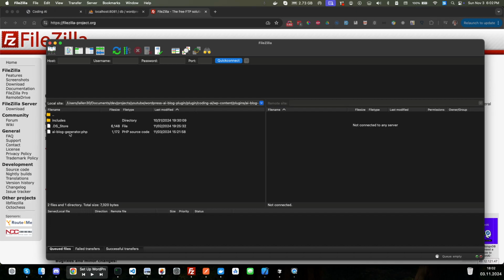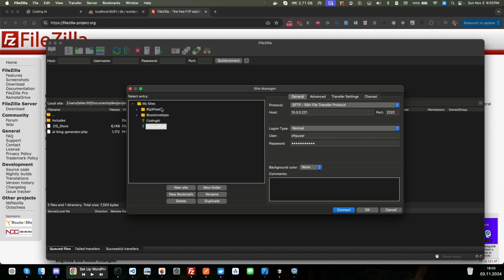So we see files and folders here. Once we connect to a computer or a server, those files and folders will appear over here on the right. The bottom part is our file transfer status. So as we're uploading or downloading files, the percentage of them, where they're at, whether it's complete or not, will display down here. So let's get started by creating a new site.